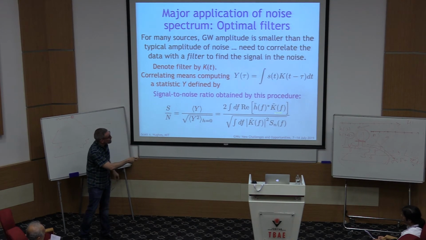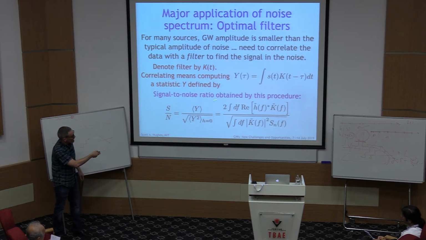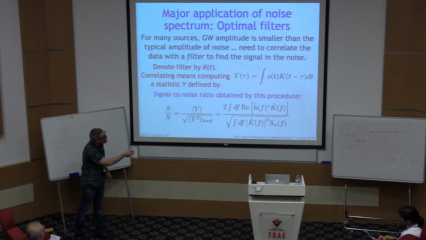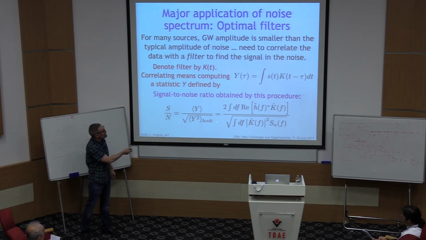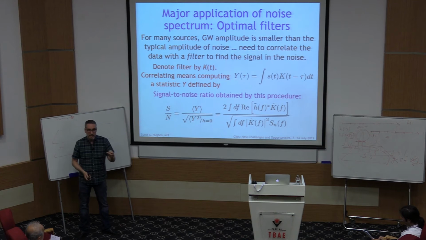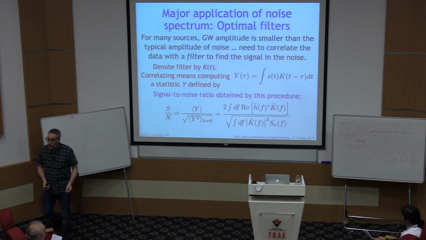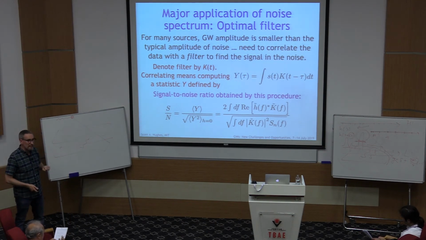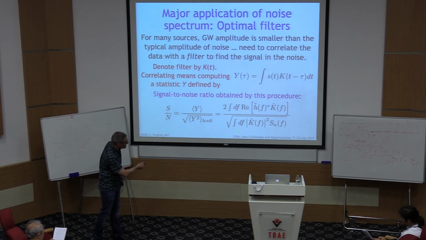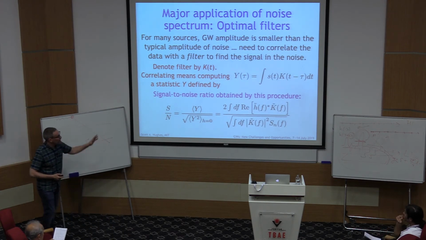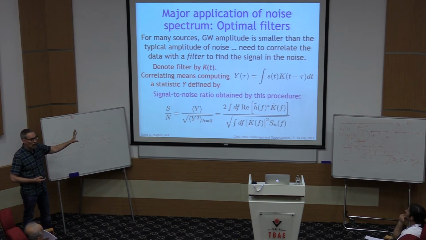So when I transform to the frequency domain, this cross-correlation integral turns into this. For my noise, I want to look at the root mean square average of this, under the assumption that there is no signal present and it's nothing but noise. If you trace through all the various definitions that I went through earlier in the talk, what you find is that your noise turns into this integral here. I don't want to go into the details of this. Anyone with a little bit of stamina who goes back and traces through the earlier definitions can verify these formulas.